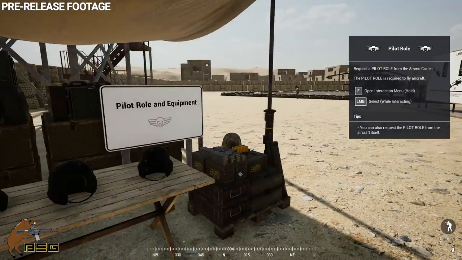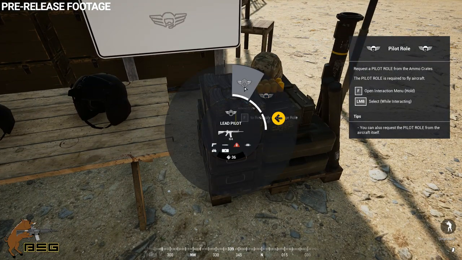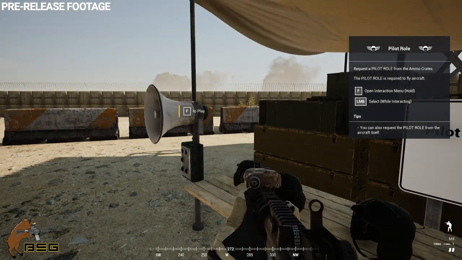First, we gotta dress for the job we want. Grab your pilot role from the nearest ammo crate. You're going to need it to get into the pilot seat.